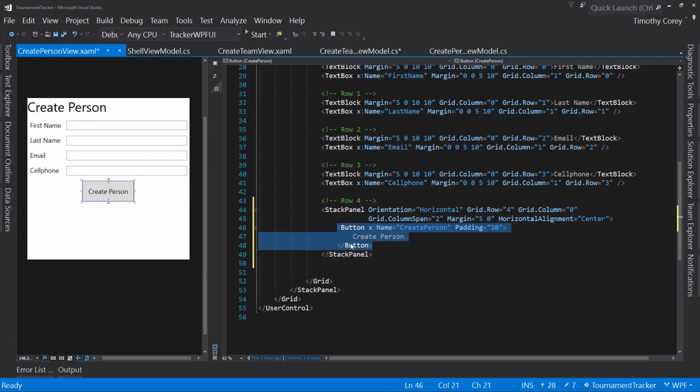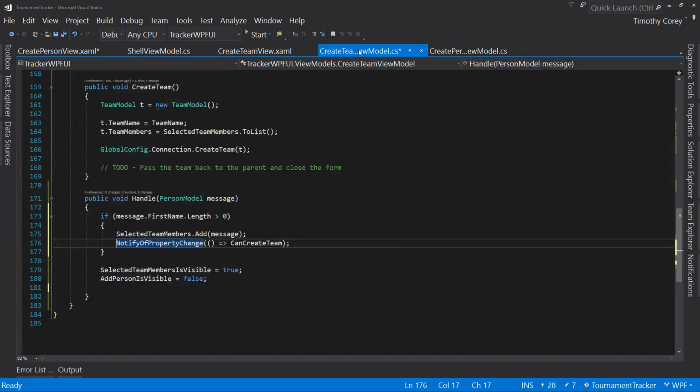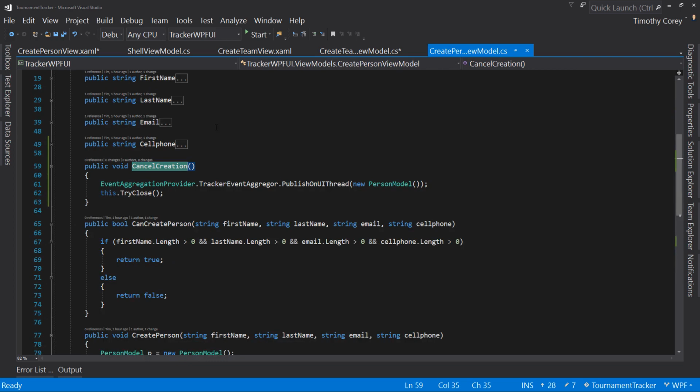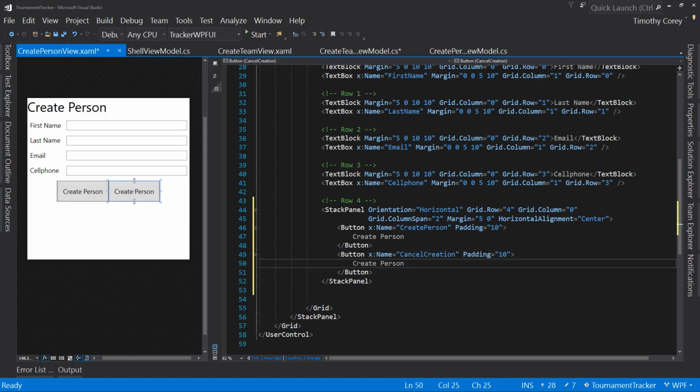And now I can create my next button. And this is going to be called what? It's cancel creation. So cancel creation. And we'll say cancel on the button itself. We don't have to say cancel person or cancel creation.